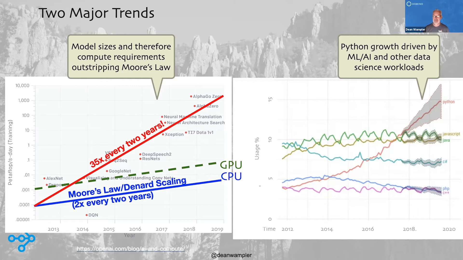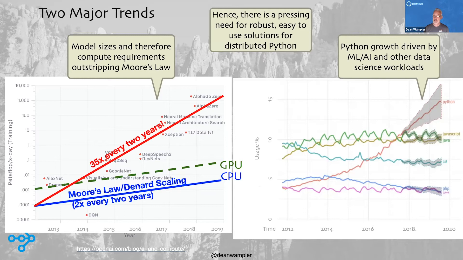The other big trend is that data science has, in large measure, migrated to Python. There are other languages, but a lot of the stuff being done today is done in Python. Bringing these two together, people really need compelling, powerful tools for distributing — not just on a single machine like multi-threading, but going over a whole cluster. There aren't too many ways to do it that are easy to use. I think Ray is actually the easiest to use I've ever seen, yet it gives you really good performance as well.